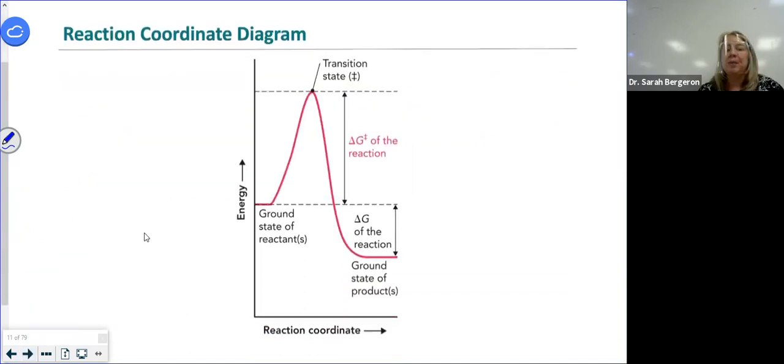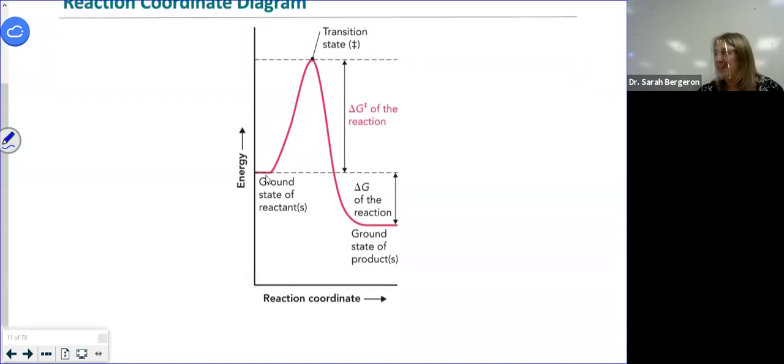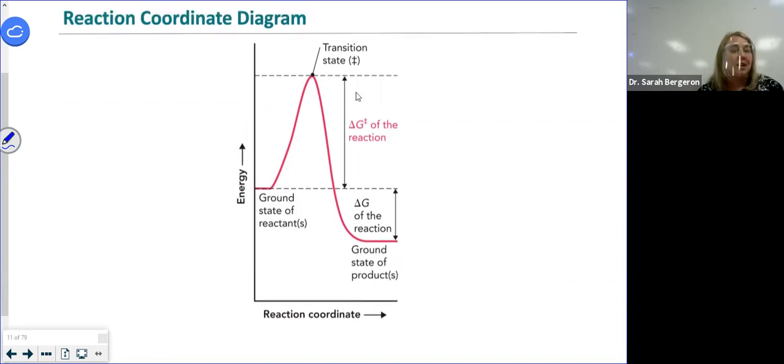So this is your typical energy diagram, right? How many times have you seen this in chemistry? Lots, right? Lots and lots. Okay, so this is my general reaction where I'm starting with my reactants. I need to overcome this initial energy input in order to transition to ground state products, right? So this transition state is the highest energy part of the reaction, requires the most amount of energy.